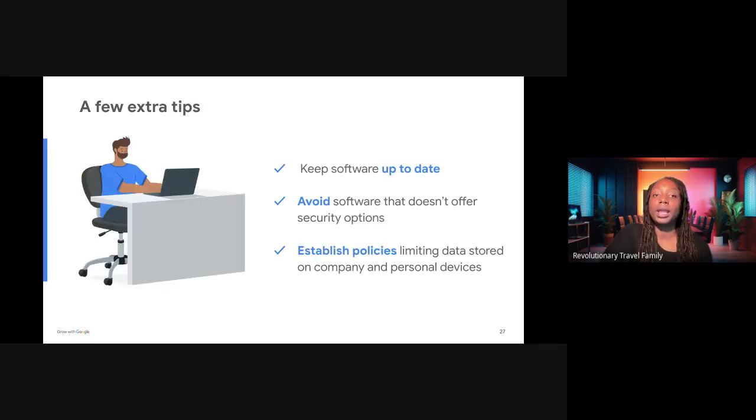Now that you know some ways to protect your equipment, let's cover a few other safety precautions that can protect your apps and your data. First of all, make sure that all of your operating systems and software are up to date. It is important to use supported software that allows you to run regular updates. When possible, enable auto updates so you have the latest security fixes as soon as they're available.